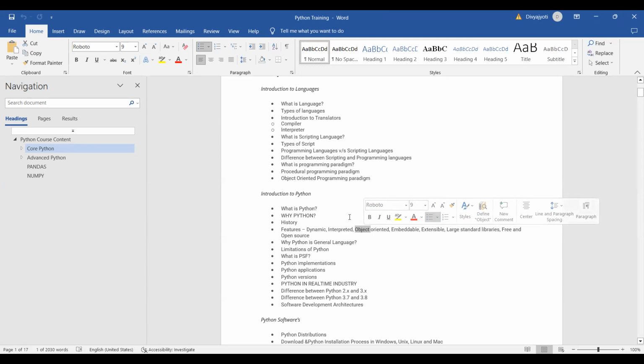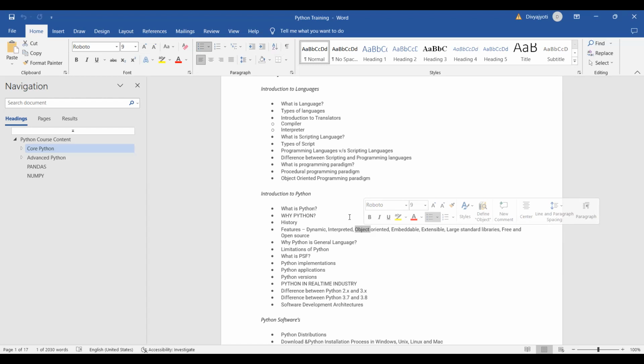So we can write a program in Python which will be able to communicate among themselves. It means communication between the classes, communication between the programs is also possible. That's why they are object oriented.